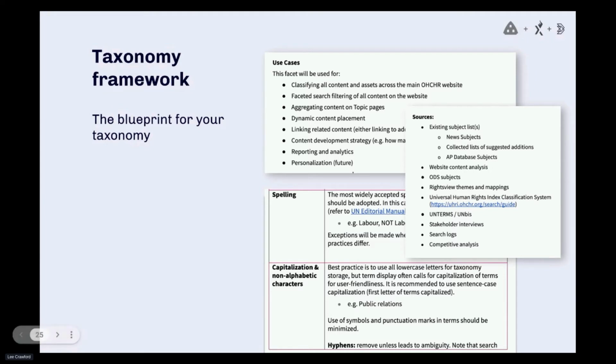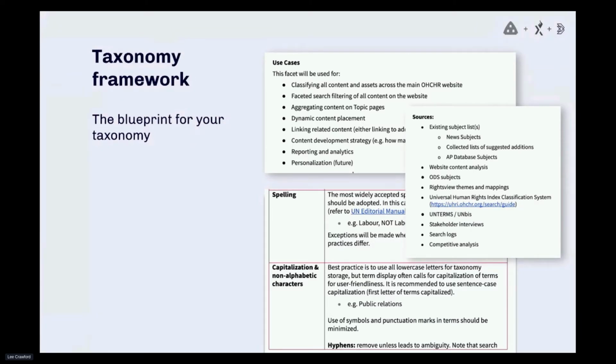Oftentimes, a taxonomy starts out with a clear, well-thought-out approach, but over time, you get different stakeholders putting in what they want without regard to an overall semantic structure, or even just using little differences in capitalization, term form, or spelling. All that can lead to a messy-looking taxonomy that reduces the credibility of the whole site and eventually an unusable taxonomy. These specifications cover a clear definition of what the vocabulary should include.